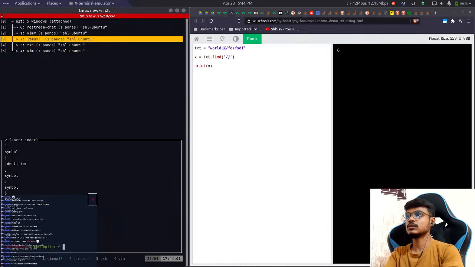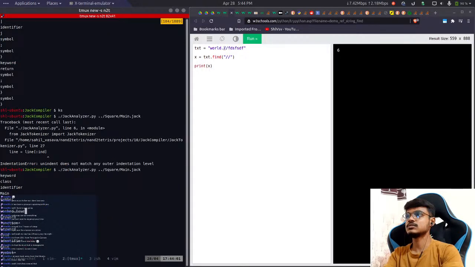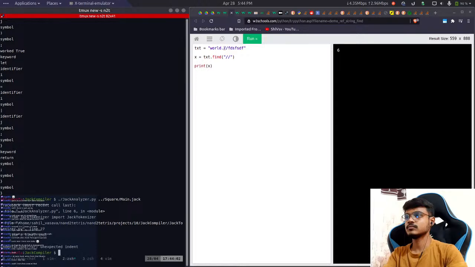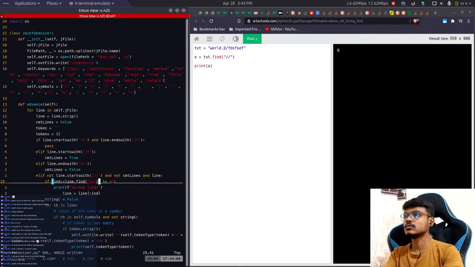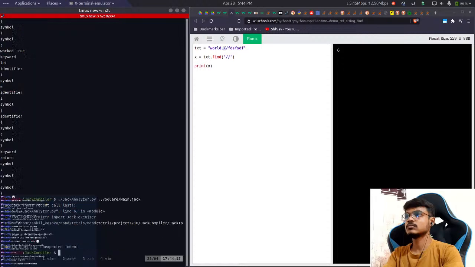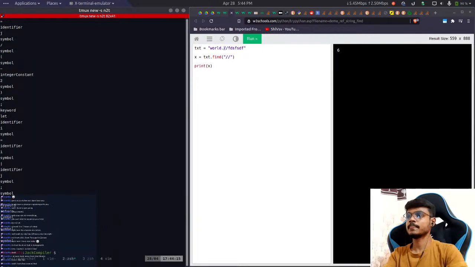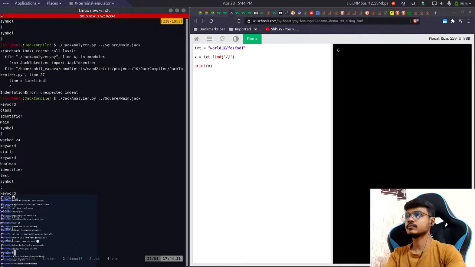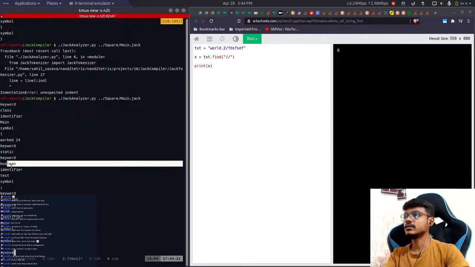Okay, let's check the output now. Whoops. Oh. Okay, it is returning the index, and we are getting the line as well.